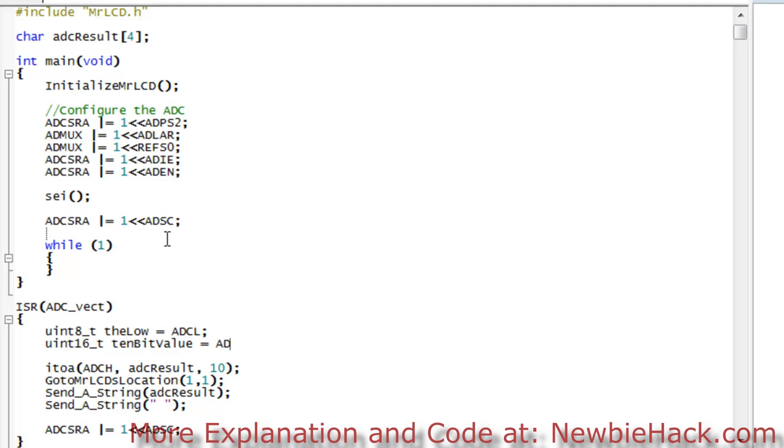Now we're going to create the larger integer, the 16-bit integer, uint16_t, and we're going to call that 10-bit, I'm going to make it a Hungarian notation, 10-bit value. And that's going to be equal to some form of the ADCH and some form of the ADCL. So we're going to take the ADCH, and we're going to shift it to the left two spaces in the 16-bit integer. And we're doing it two spaces because the ADCH consists of the digits nine through two. So we need to make way for the one and the zero. So we're going to shift it to the left two, and then we're going to OR the ADCL in there.